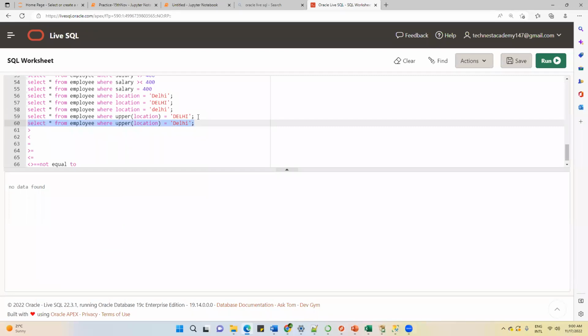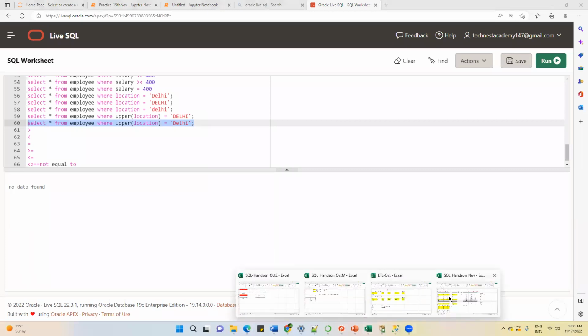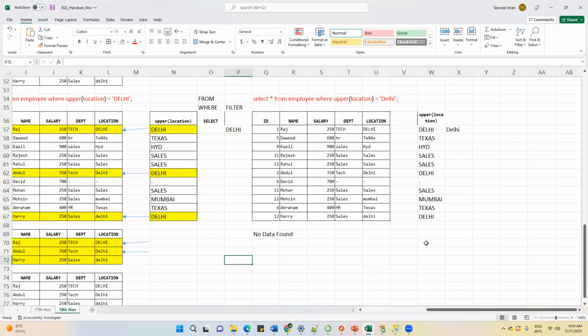Question: we are modifying this temporarily for just one query to match our requirement, right? We are modifying the data set. Is this not an extra step? Like, what is a simpler way? If you want to do a case insensitive search, you have to use this upper keyword. This is what you have to use. And I agree, this is an extra burden for the engine. You are correct, but you have to do this task.